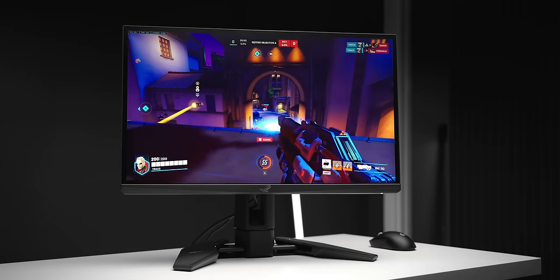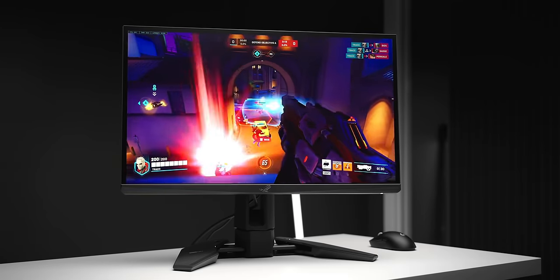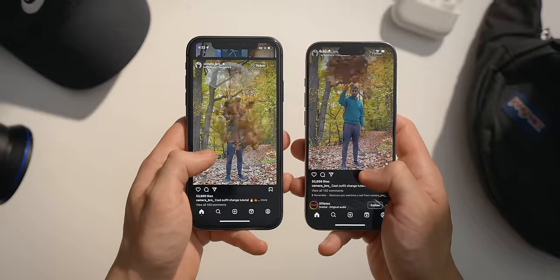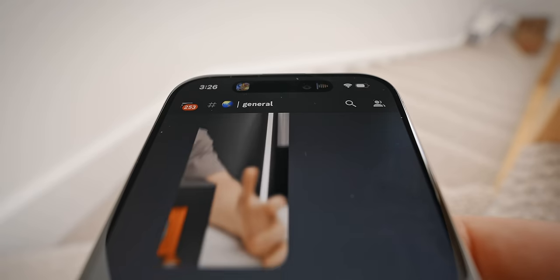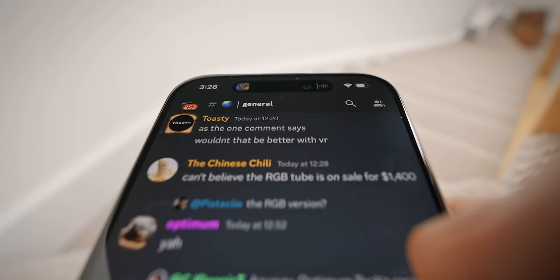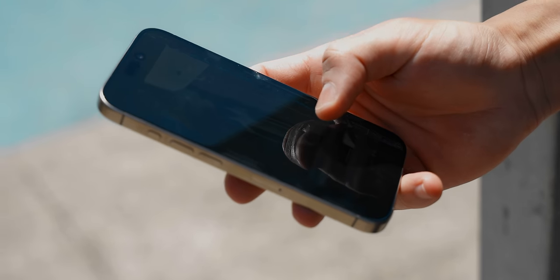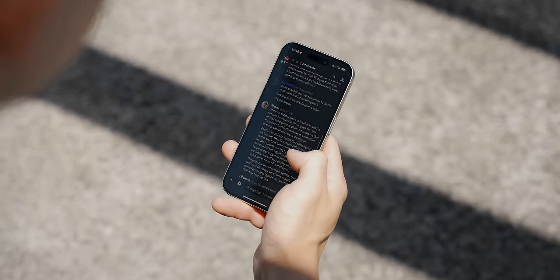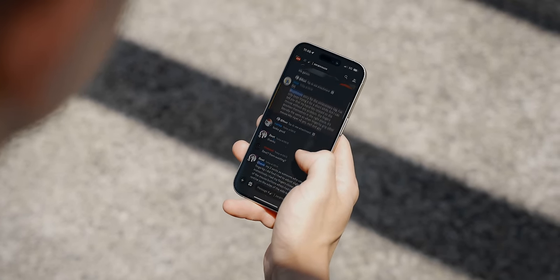The 15 Pro was also my first experience with a 120Hz display on a phone. When it comes to high refresh rate gaming monitors, one of the biggest things is motion clarity — when you're tracking something with your eyes, it will actually appear clearer on a higher refresh rate display than at 60Hz. And it's really interesting that no one really talks about this when it comes to 120Hz phone screens, because it is exactly the same. When I'm scrolling through my Instagram feed on the iPhone 15 Pro, I can literally read mid-scroll. I don't have to do this weird scrolling-and-stopping thing, which I did have to do on my 60Hz iPhone 11. There are other things too, like smoother animations and home screen swiping, but it's really the speed at which you're able to process a timeline or content feed that is dramatically better at 120Hz.